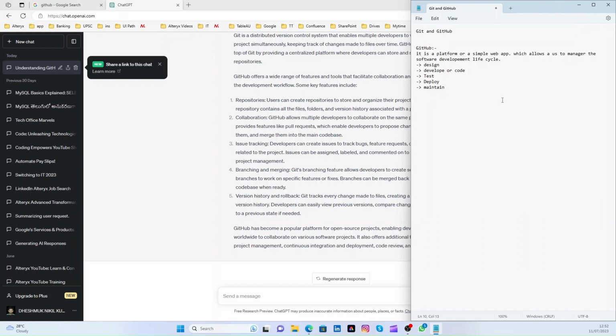Version history. For example, you create a web application with version 1.0, 1.1, 1.2, and then you enhance something or you fix a bug, you fix an error. There you need to track your updates, or any changes. For example, your application has a display picture. In version 1.0, there is no feature to update the display picture or profile picture.